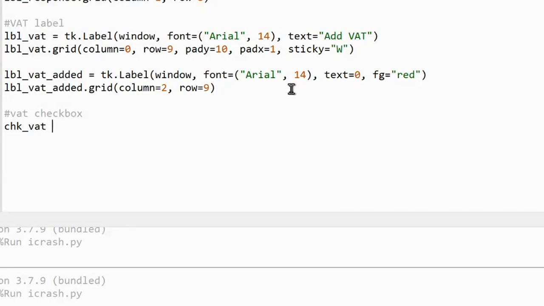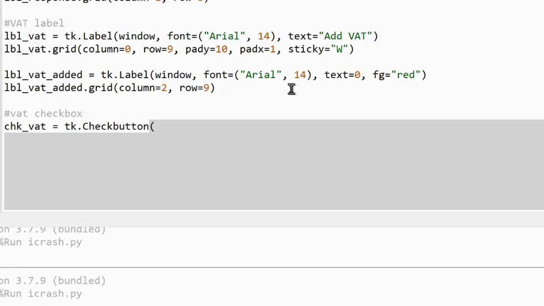And it's still a TK function. So we want TK, and just like everything else we've done, we use the specific TK library entry for whatever the element is. So in this case, it's check button. Stick it on the window like the rest.